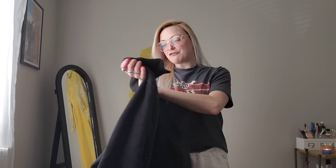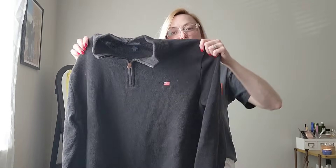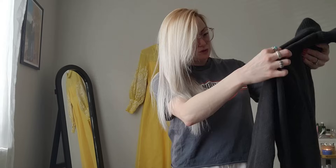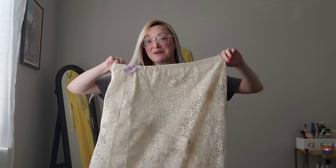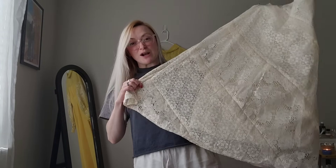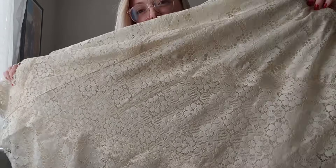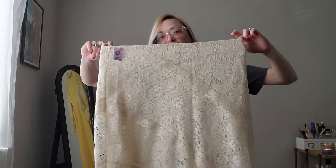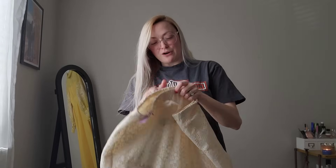Next, I got this - another Ralph Lauren, Polo Jeans Company. There's the tag - it's a size large. It also has the little American flag logo embroidered on it. This is a quarter zip men's sweater. The back is plain. It just needs to be popped in the wash and I think this is going to do really well. Next, I got this skirt. I knew right away what brand this was when I saw it - I was so happy to find it, especially in this color. I love that it's just this singular color crochet lace. Look how pretty that is. This is a Carefree Fashion skirt. The elastic on this one is completely dry so I'm just going to have to list it like that, but I loved this skirt. I think this one might even do better than the other one I found. No size.